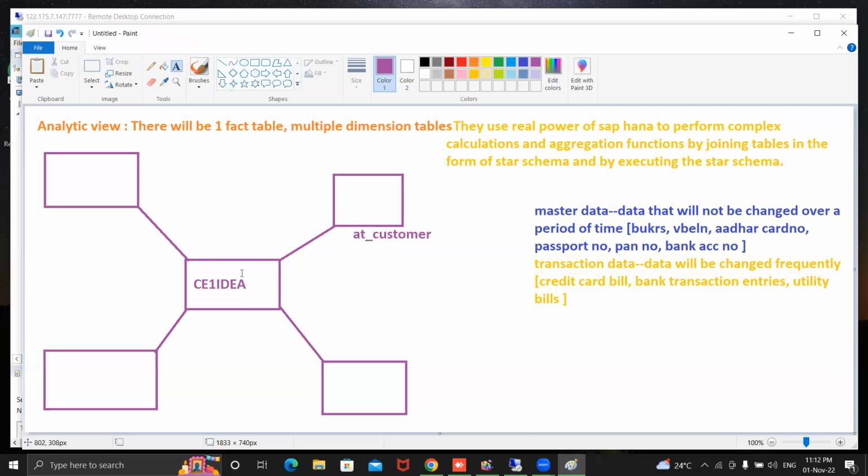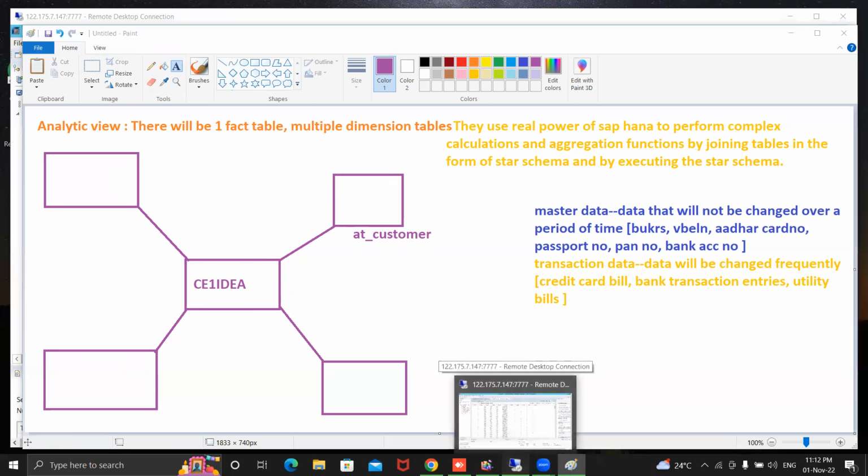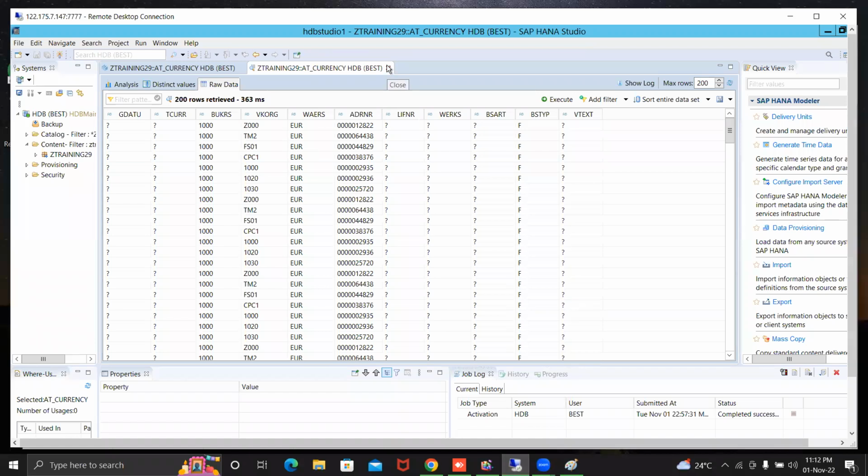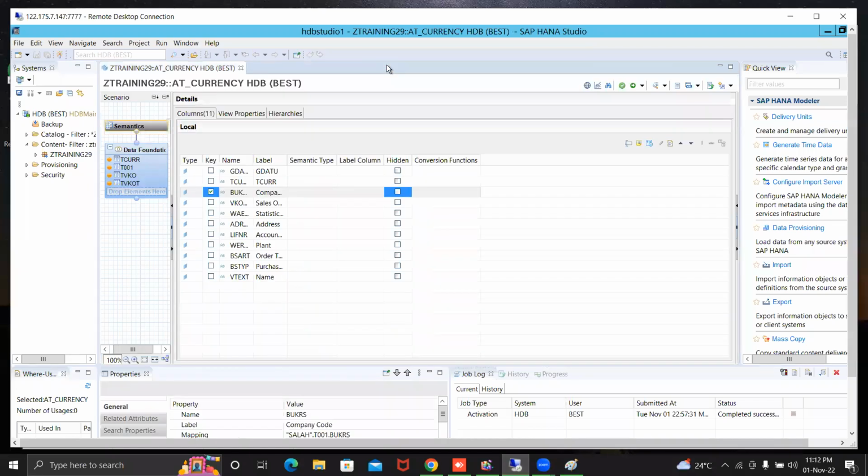So that kind of attribute view you can also take. You can have a combination of a fact table and an attribute view, and then other dimension tables. Any combination you can take whenever you are creating the analytic view. So let us see what tables we can use.